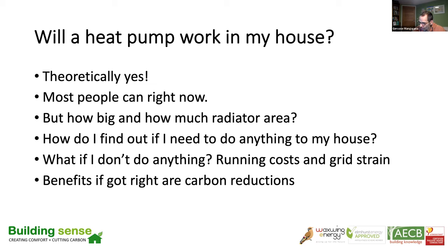And you can start pretending you've got a heat pump with your existing boiler by turning the flow temperatures down. You do need to have enough radiator, so you should only do it incrementally, a little bit at a time. And what you'll find is that the boiler then starts to act a bit more efficiently, and you can start to lengthen the amount of time that you're heating for. You get a more comfortable experience rather than this kind of peaking and troughing of heating up and cooling down, heating up and cooling down. It's a more even temperature.